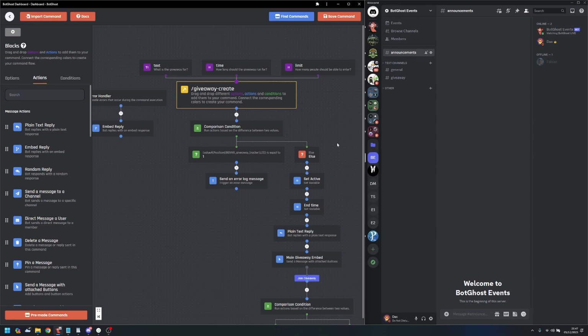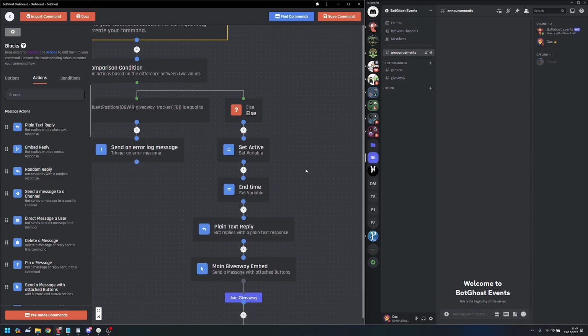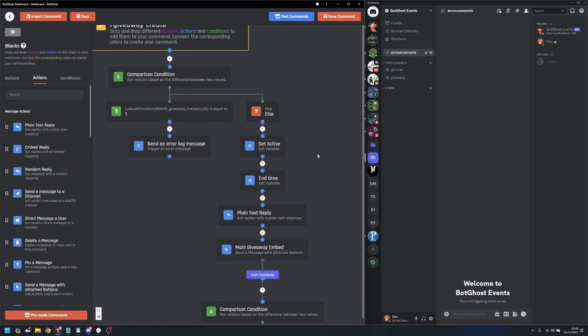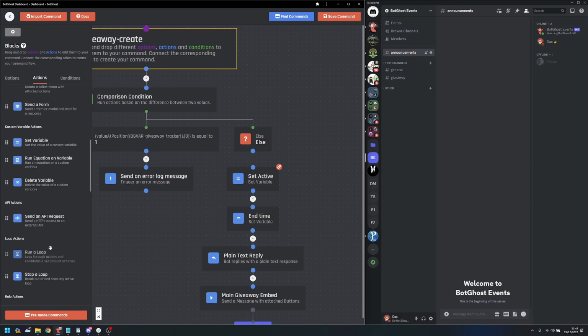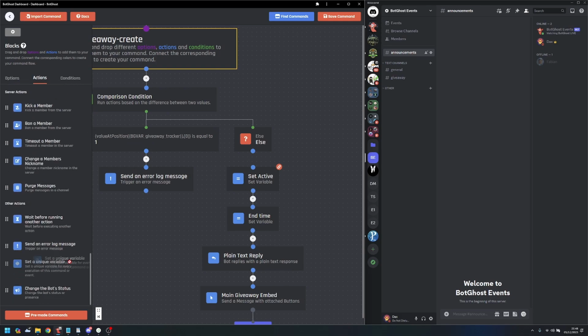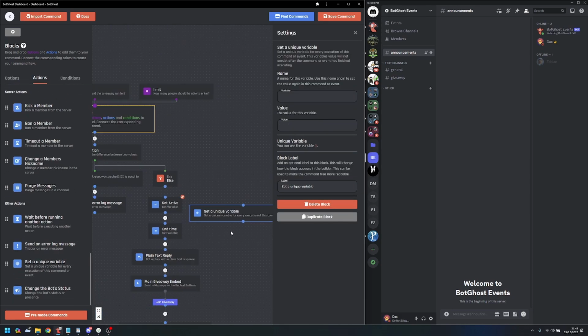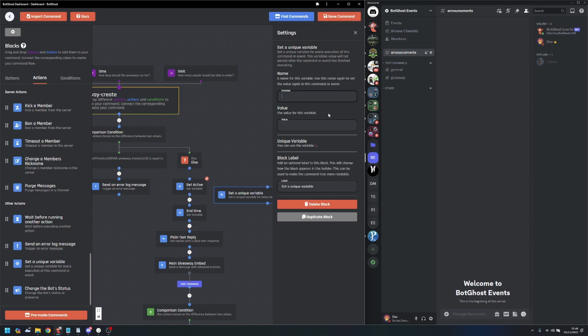The easiest way that I've found to do this is actually to set a random value over here. So we'll use a unique variable. We'll set a unique variable, and we'll call it giveaway ID.